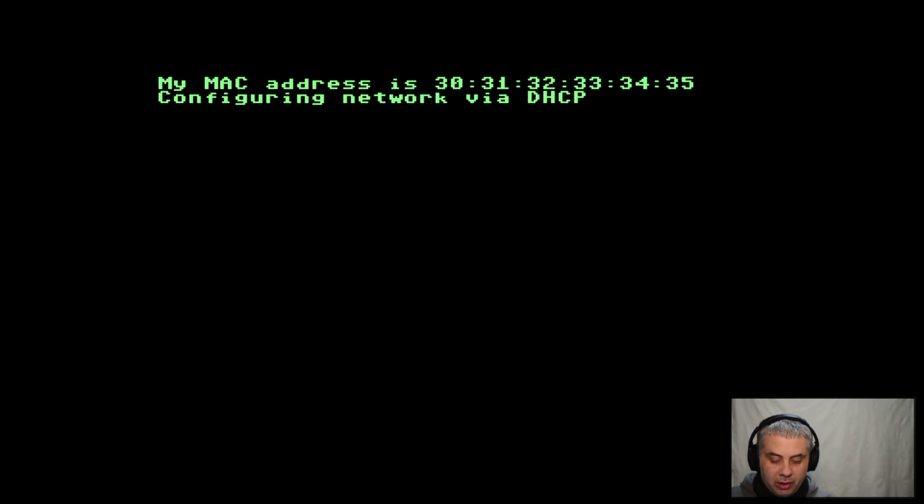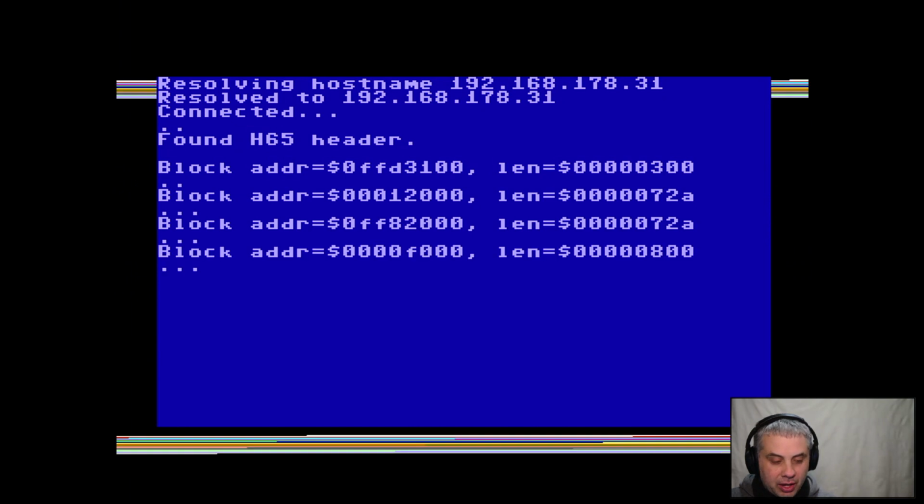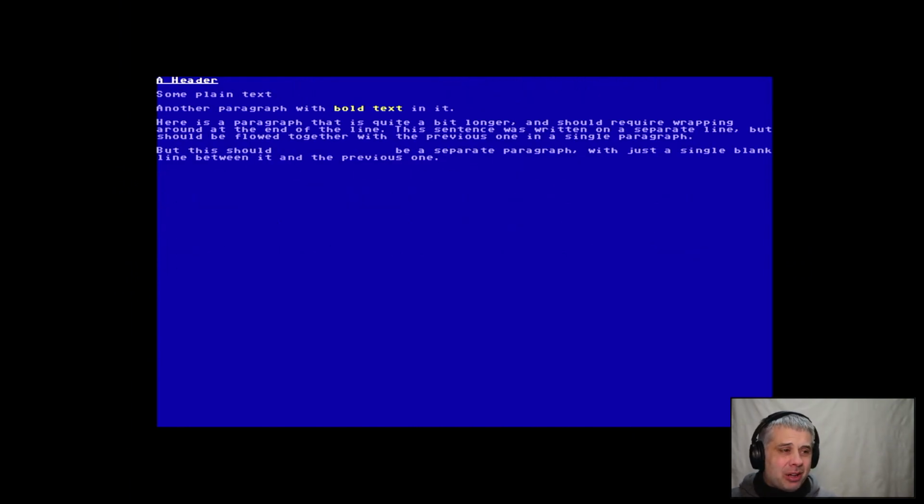Okay, Tegra is asking why I am using asterisks rather than HTML. Basically, it's just easier to write a markdown parser than an HTML parser. But there's nothing stopping us changing this server-side stuff to support full HTML, or as full as you want to get, and render it onto a MEGA65 screen, because what we're doing is server-side rendering of text and images to show on the MEGA65. So yeah, I'm just lazy and can't be bothered writing an HTML parser. For the kind of complexity of pages we want, Markdown's probably just as easy, and there are HTML to Markdown converters.